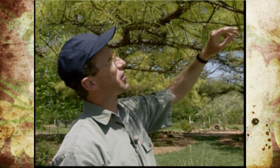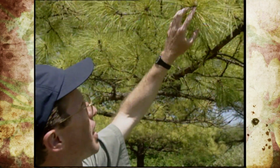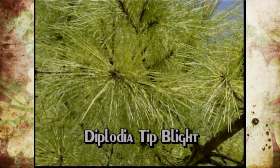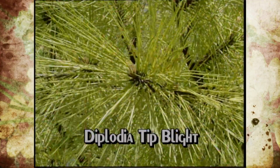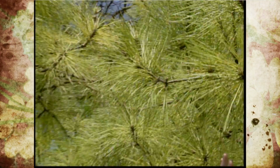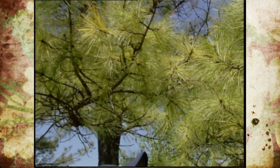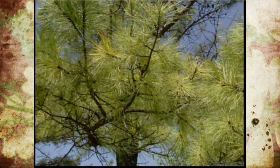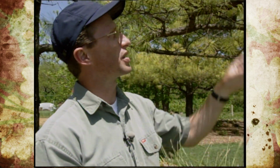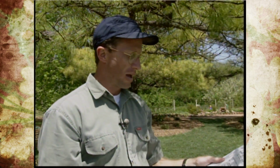Also, you'll get some of the ends of the pine tree starting to die back and a little bit of spotting discoloration on the needles, and those will actually spread and can kill out the branches, and eventually you can lose the whole tree from that one too. But it's a little bit more prevalent in the branches and the twigs than just on the needles like the Diplodia. And this one is called Diplodia. Again, it really is very harmful on the branches.